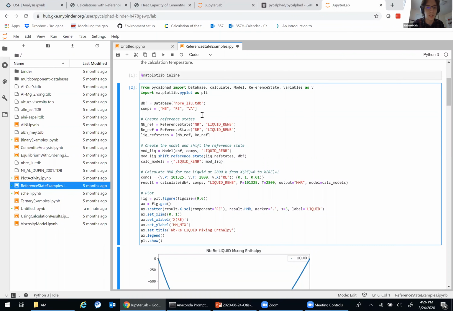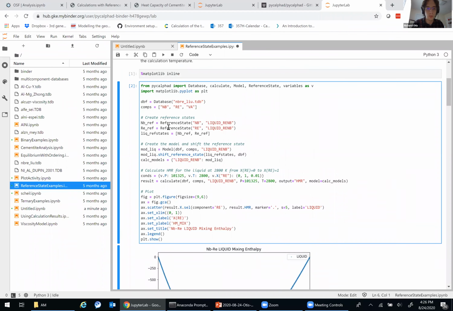In this case, this is a niobium rhenium assessment from Xuan Liu a couple years back. We have the ability to define reference states within PyCalphad the same way that you would in any other software. And so in this case, these reference states are being defined relative to the liquid phase in this database.